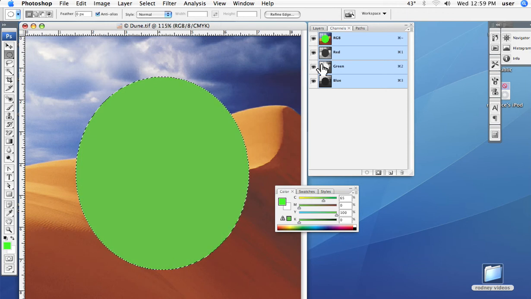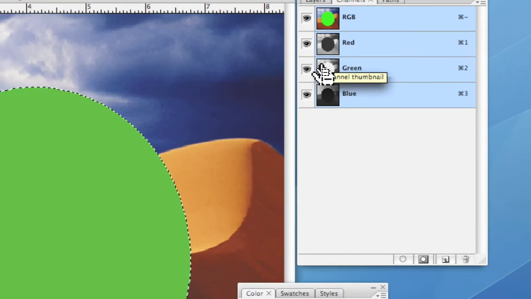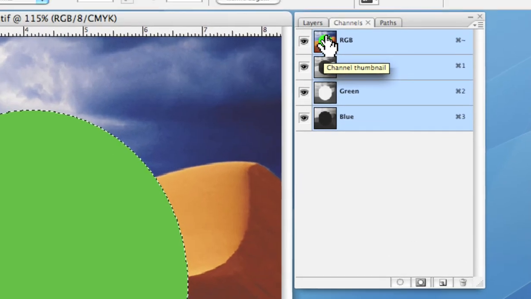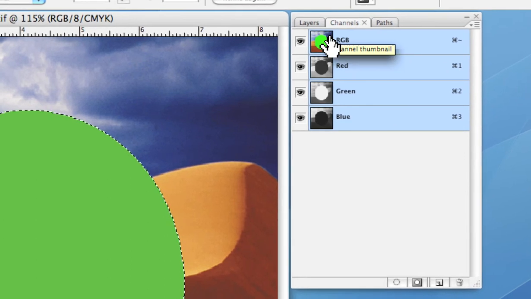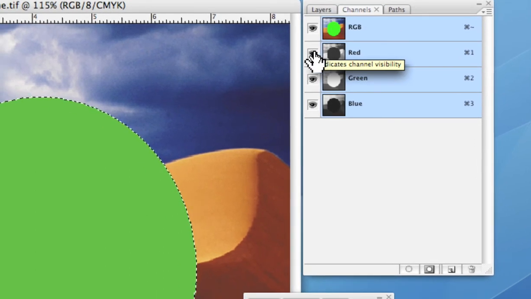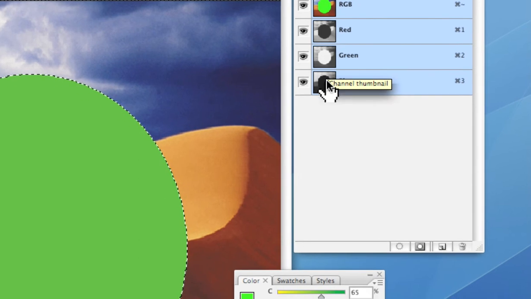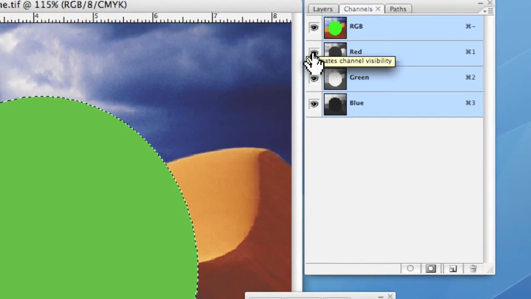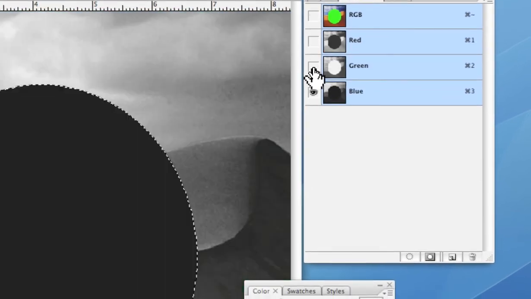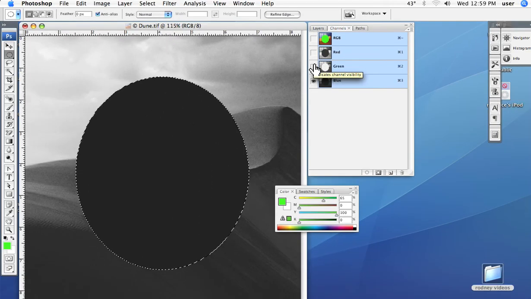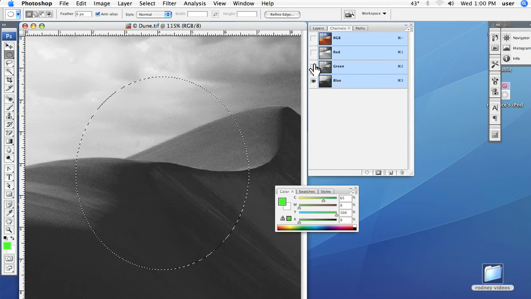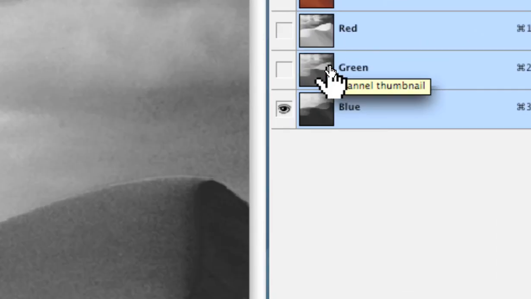And in RGB, what we see are three channels. We see what's called the composite channel, all the colors combined, and then we see the individual channels. When we start turning off the eyeballs, what we actually see is that this image is made up of three of those 8-bit grayscale images.